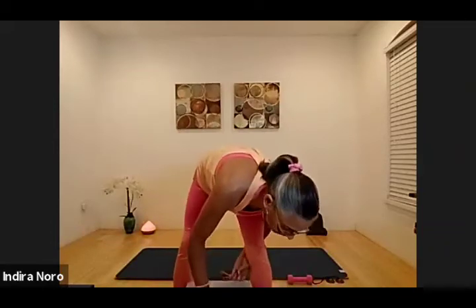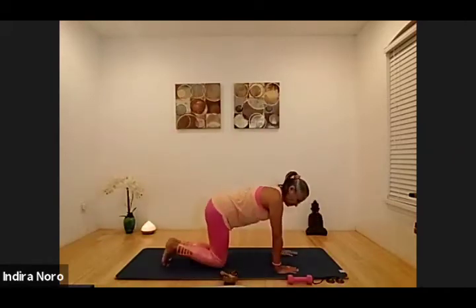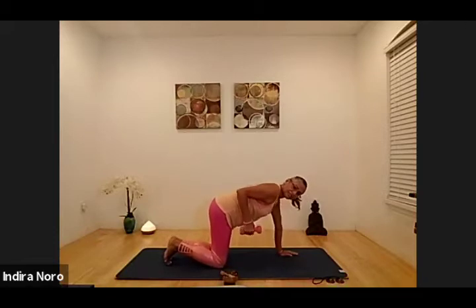Last one, 8. Take one of your weights in both hands, drop it behind you. Open the chest up nice and wide. And back to our tabletop position. For the triceps, tuck your tummy in. Let's go.